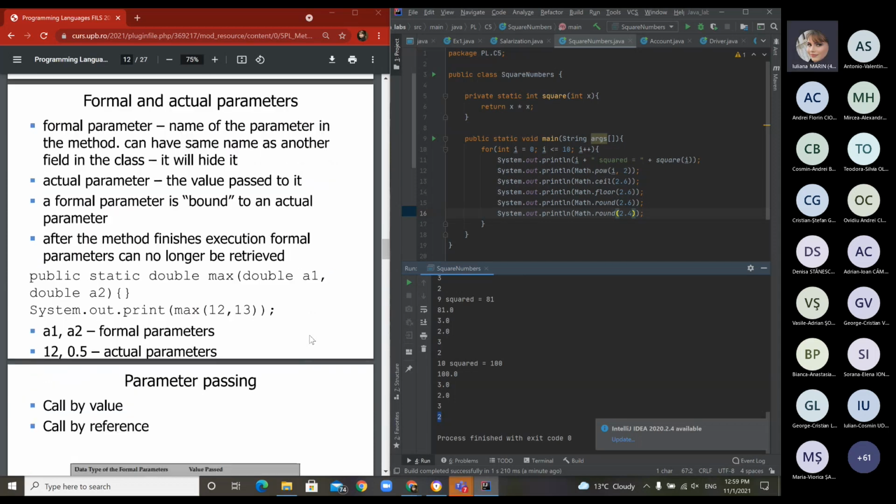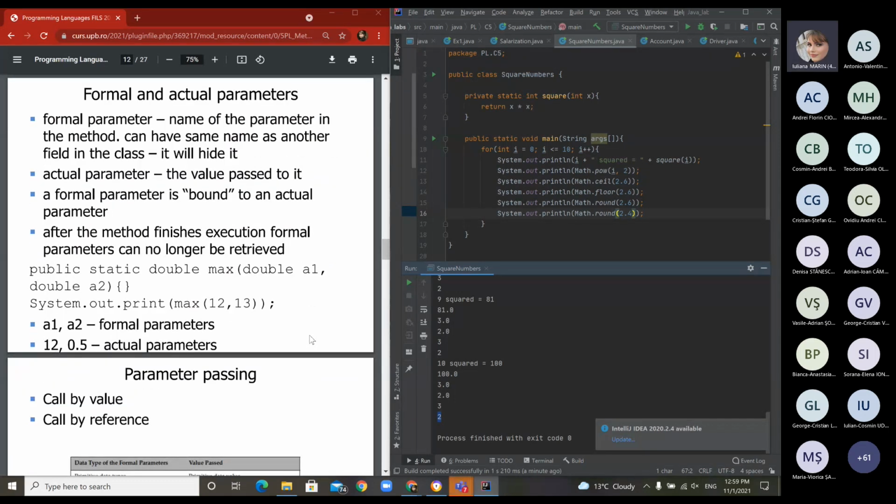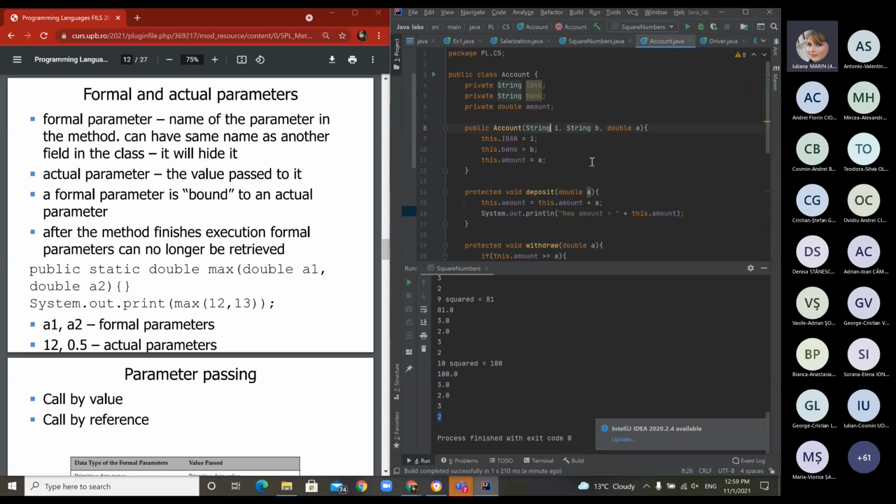Okay. Also, you have your formal parameter. So this is, in fact, the name of the parameter that you have inside the method. So this is x. And what you can do is to hide it, like I did here. It is hidden because for the attribute of the class you have IBAN, while here you will initialize it with i. Okay, so this is how you can hide it. Or you can put exactly the parameter name, so it can be myIBAN and this one to be IBAN. Okay, so you can write it in exactly the same manner without hiding it.